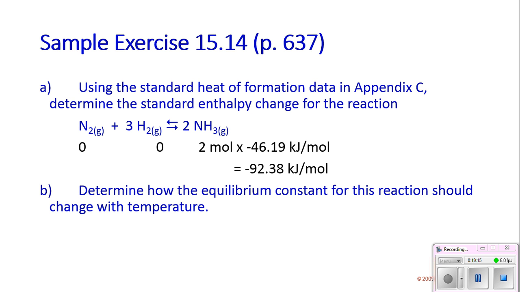And remember that the standard heat of formation would be forming 1 mole of the product. But how many moles of our product do we have? We have 2, so we looked up this number in the back, and that means we'd have to multiply this by 2 to get our answer, okay? This is still exothermic, so this is going to shift your equilibrium towards the products.